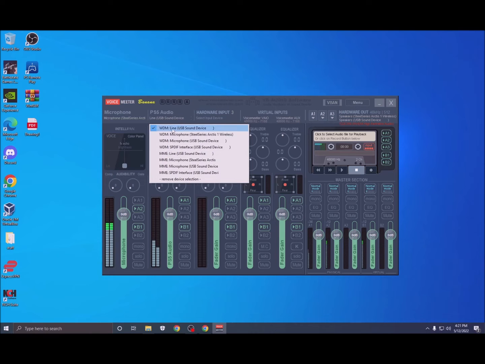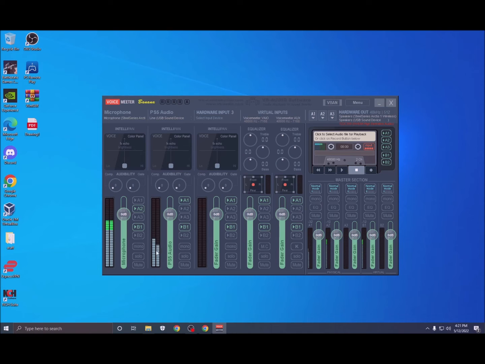So for the PS5 audio, the line in is going to be in the green headphone jack that's plugged into the audio converter that's plugged into the PS5. So once that's set, it's showing that I have audio at the moment. Maybe you do, but if on your PS5 you don't have your sound settings set correctly so that it comes through, it won't show up that there's sound. But I will show you how to set that up in just a second.